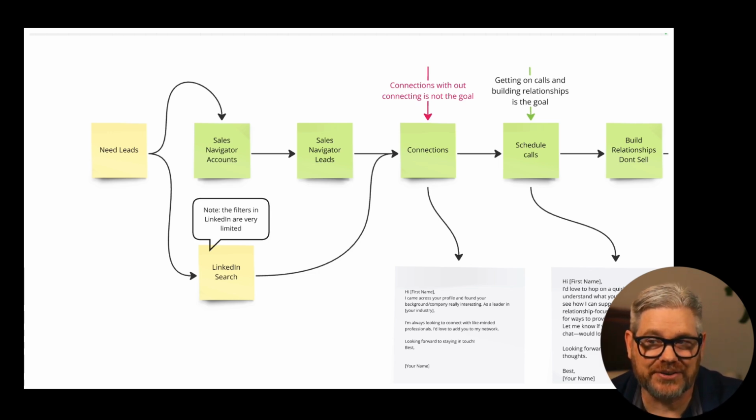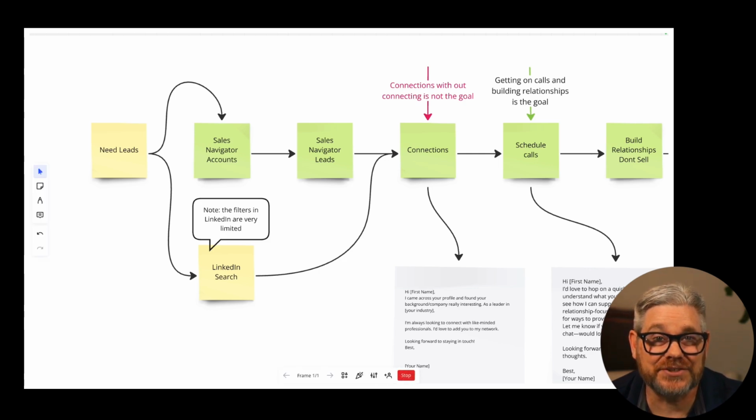However, in Sales Navigator, I'm able to focus in on not only the individual, I can also focus in on the account that they work for or the company that they work for. I can exclude certain companies from my search. So I could say, hey, look, these companies are maybe clients of mine today. So I don't want to have individuals in that same group that I'm searching for included in that group. And so I can do that in the account section of search on Sales Navigator.